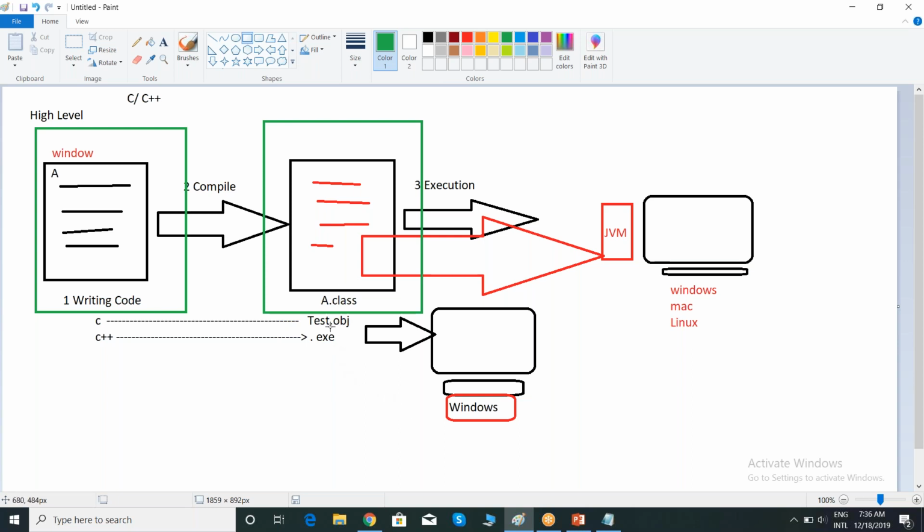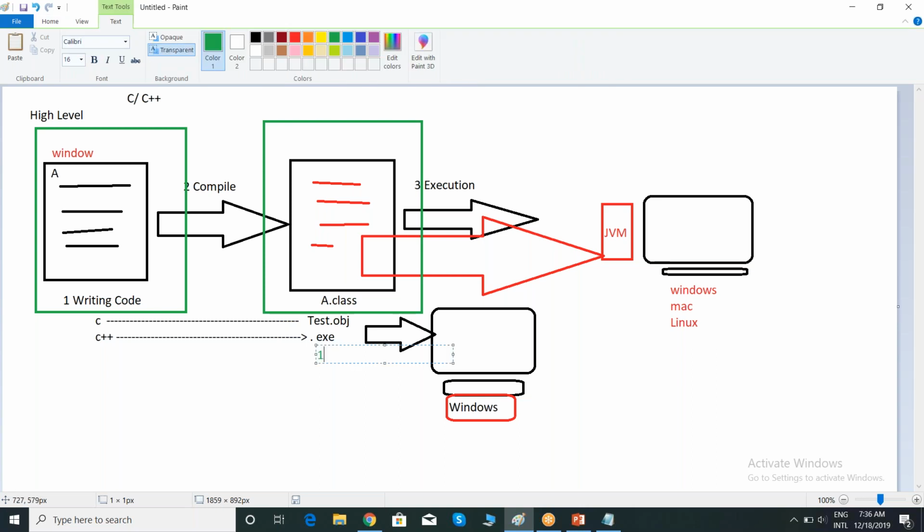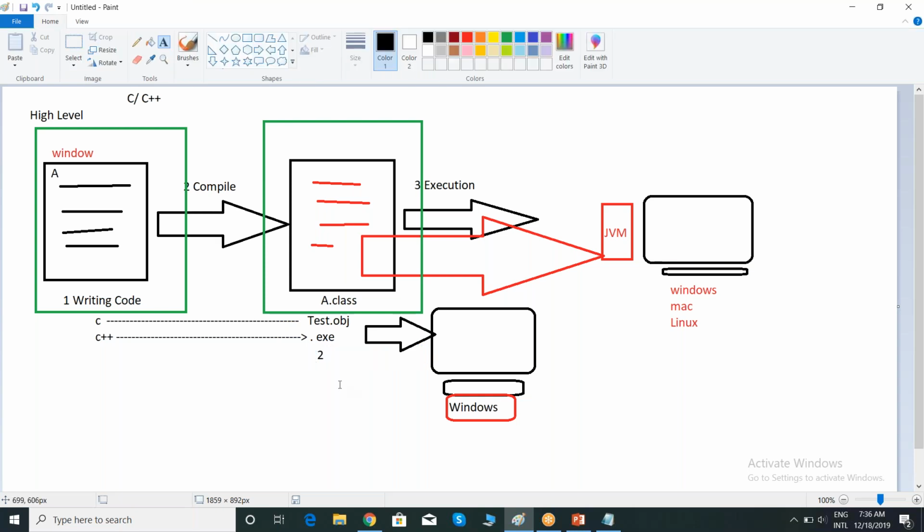If you want to execute this obj file or exe file, let's consider you have 2 files. To execute these 2 files in C and C++, first you have to allocate memory for your first file.